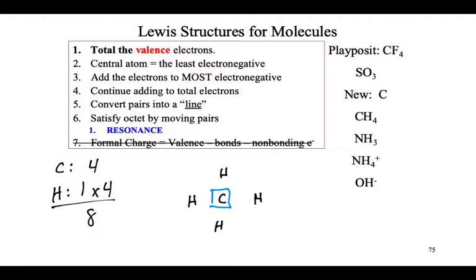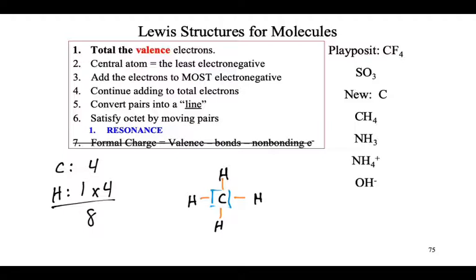I now want to place my electrons. I want to place my electrons on the biggest, strongest, meanest one. How do we define biggest, strongest, meanest in atomic language? That's the electronegativity. Carbon is more electronegative than hydrogen, so I'm going to place electrons around the carbon first. Hungry, hungry, hungry hippos. We now have our electrons distributed. Wherever there's a pair of electrons between atoms, I'm going to convert that into a line.